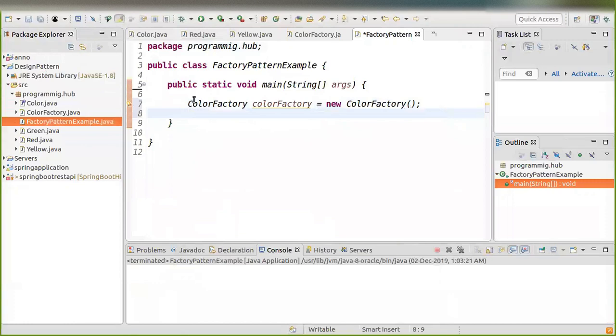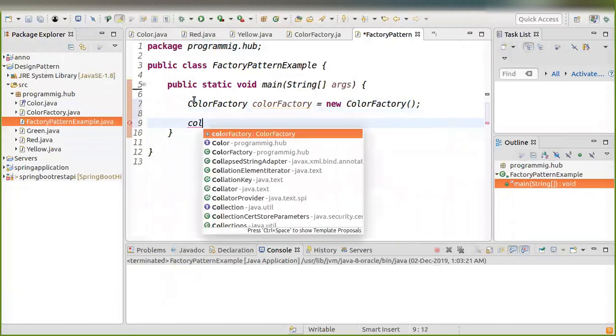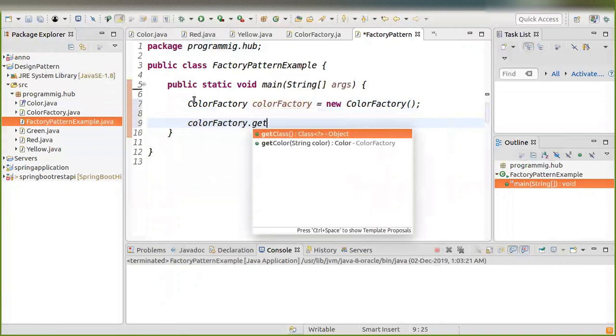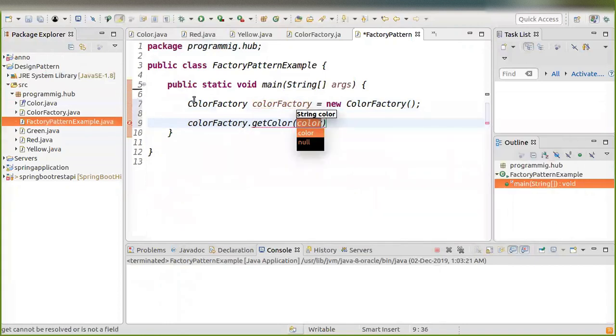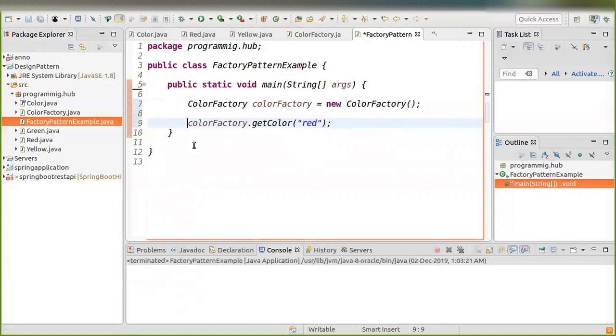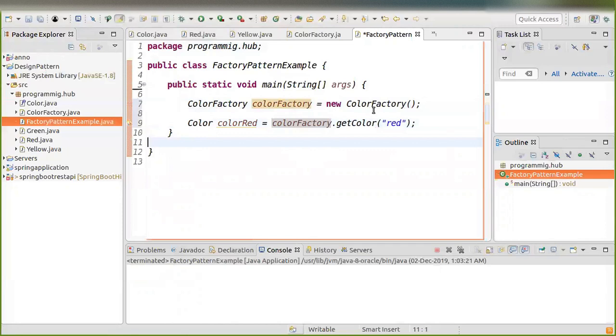Using this ColorFactory object, dot getColor of type red. Color red is equal to this.